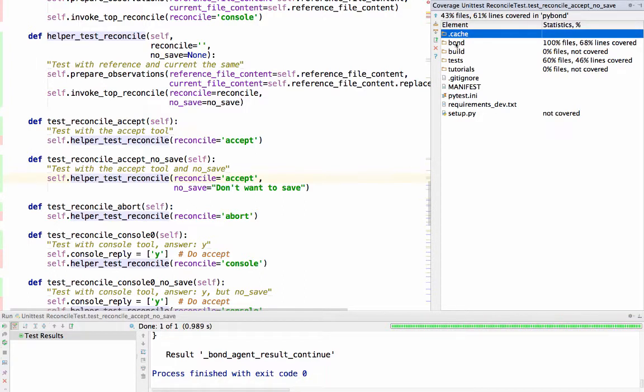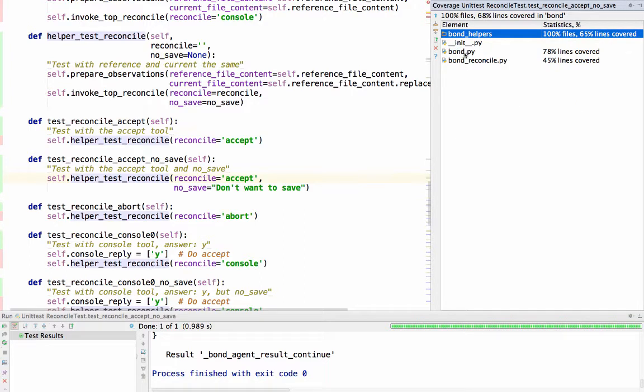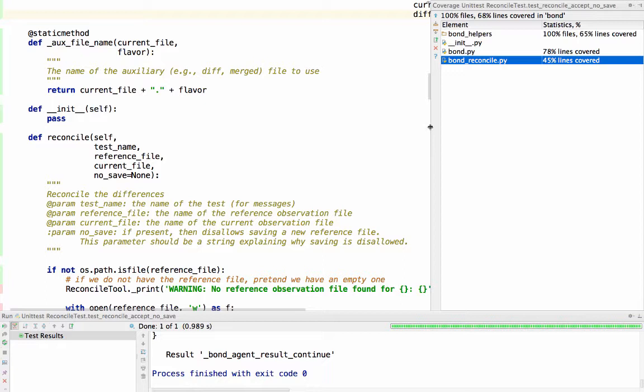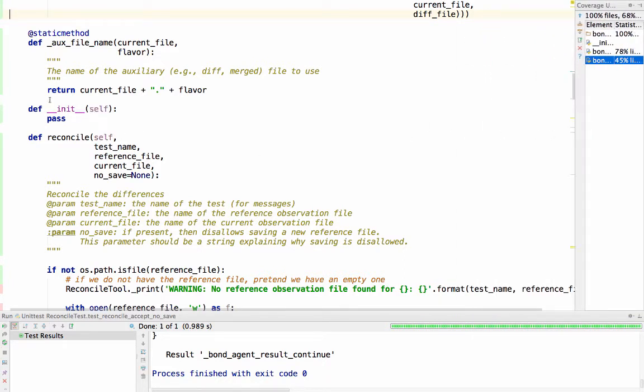And if you go in the bond directory and the actual bond.py, well, actually, let's look at bond reconcile. So I'm going to close this window. I don't know if you can see on the left edge these colors. No. Not at all, yeah. Okay, you'll just have to believe me. There's a little pink thing here, and these are all green. There are different things that you can put in. Yeah, maybe for next time I can change the colors.